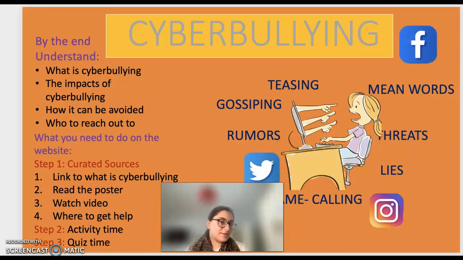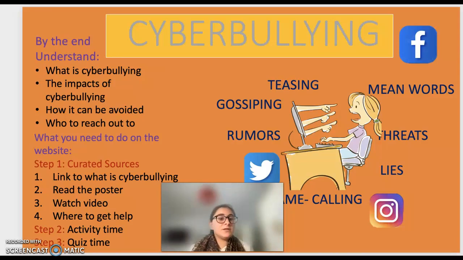The second step is read the poster. The poster is how cyberbullying can be avoided. The third step is you are to watch the video, and the video just expands and elaborates about cyberbullying. And then the fourth thing you're going to do is where to get help. Where to get help, there are 2 images, and that's it. You're done step 1. Well done.